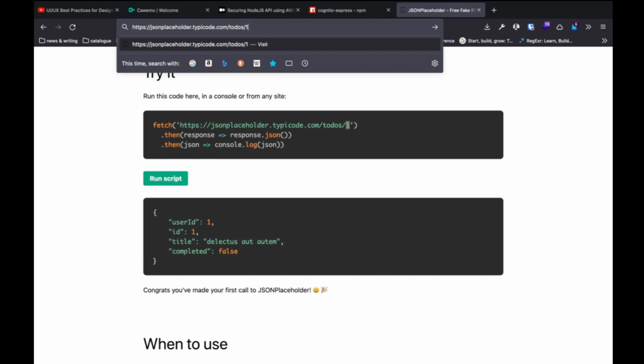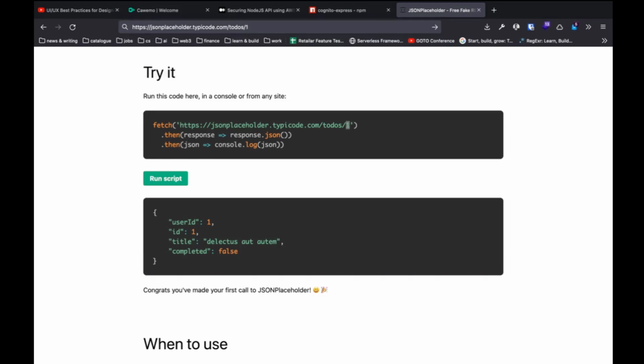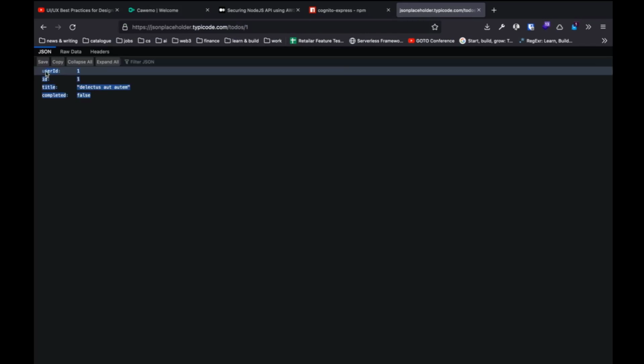This is a path parameter because we basically have two types of parameters. We have the path parameters and we have the query parameters, and I will show you how to do that on Postman as well. Usually the query has the question mark, you can put in different kinds of queries, and you can append with the and sign to show that you are going to have multiple query parameters. For now, if I do this /1, I'm going to get the response.